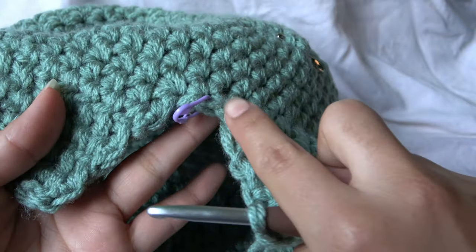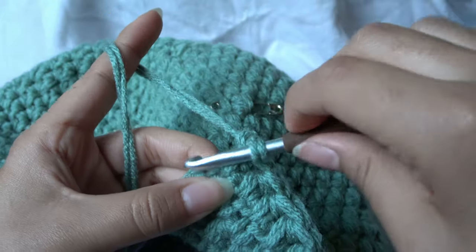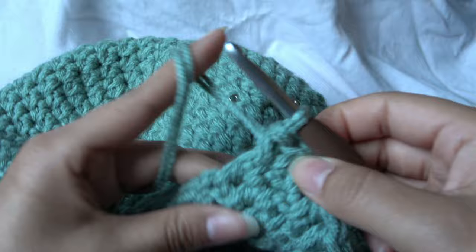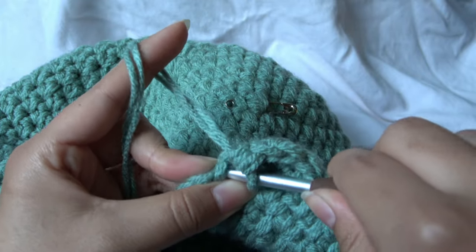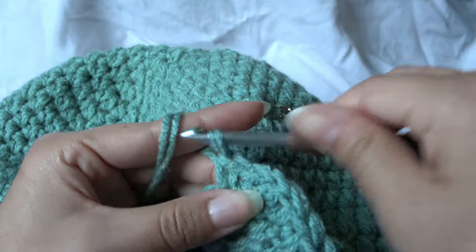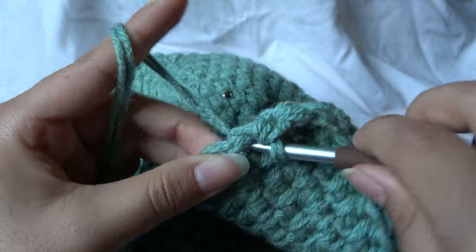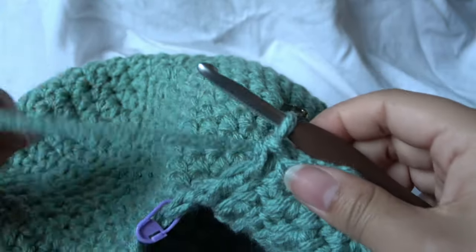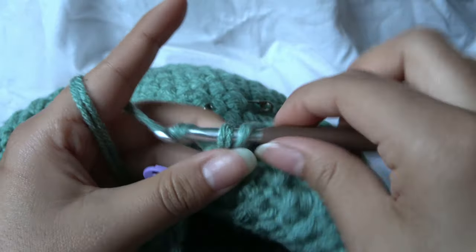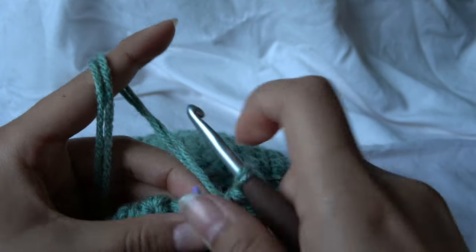So row 1 of the next strap is chain 1 and do not turn. You're going to single crochet up the sides of the next slit. I did about 1 single crochet per row that you're working up, but you can do as many as you need in order to work all the way up to the middle of the next slit. And it doesn't have to be too tight or anything. Just play around with it and see how many single crochets work for you.